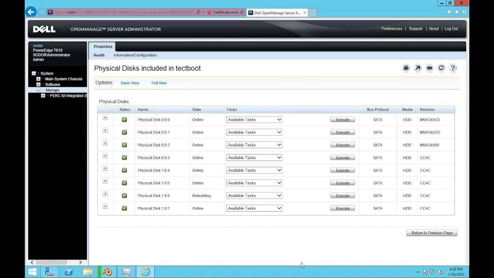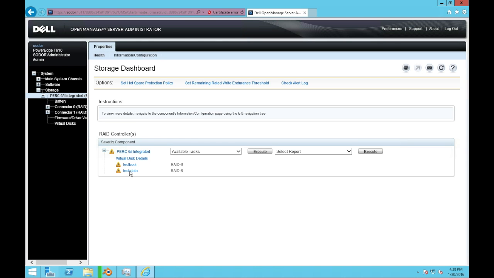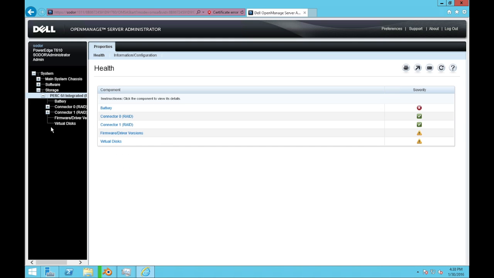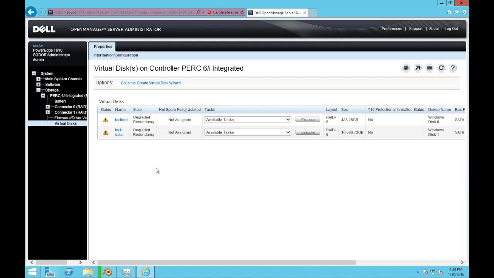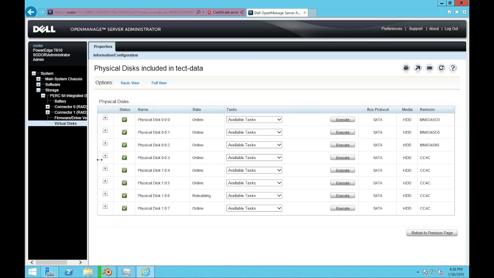And we can see here's the status of all 8 disks. Here's this one disk that's rebuilding. And the next 11 terabytes or so, let's see, is tech data. Oh, I see, virtual disks. Here in tech data, we're going to see basically the same disk, because it's the next 11 or so terabytes on the same physical group, basically.